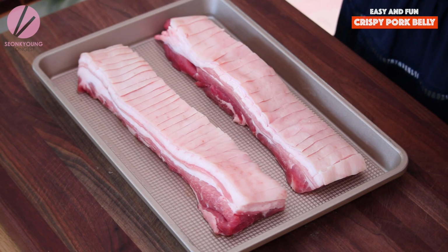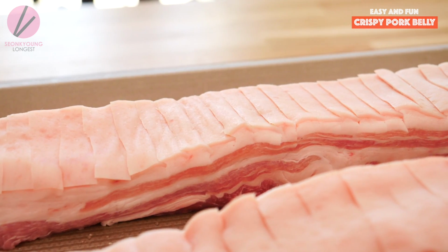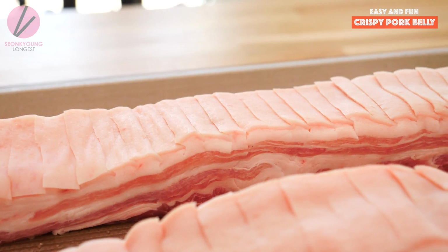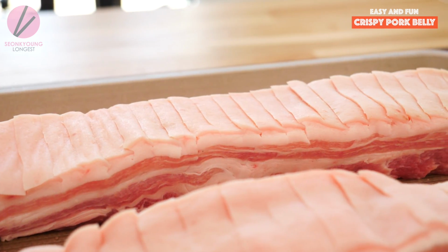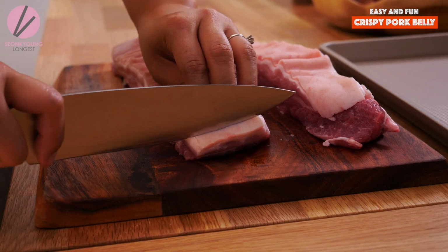First, you need to prepare your pork belly. It absolutely must have the skin on, because without the skin, this recipe is kind of pointless, because that's where the crispiness comes from. But if you cannot find pork belly with the skin, you can go ahead and use pork shoulder or pork butt with the skin. That will work as well. I prepared my pork already, and this is how I did it.